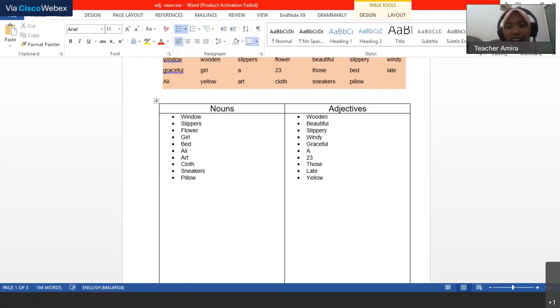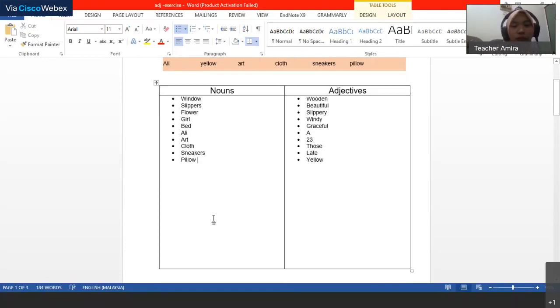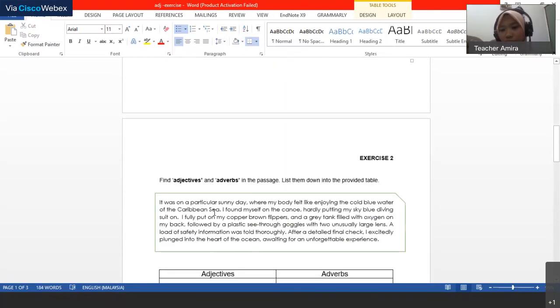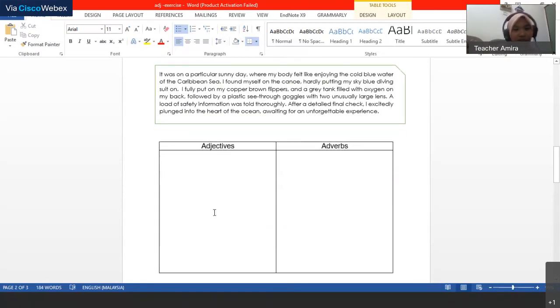Okay, thank you for giving me cooperation and listening to me talking for an hour, and also for helping me with exercises. But we have another three minutes, so can we try to do it very fast. We talked about adjectives and adverbs. I have a text here, from my previous student's essay. He was writing a descriptive essay, so he has to use a lot of adjectives. What I want you to do is list down the adjectives and also the adverbs that you can find in the passage.